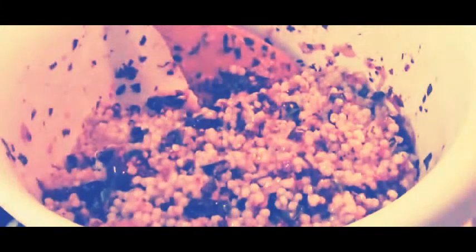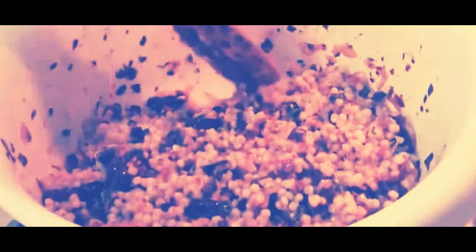So I allowed the couscous to cool for about 30 minutes, and then I mixed it into the dressing in this bowl, and here it is. Now sometimes you'll experience that as the couscous cools, these delicious little pellets of semolina are going to stick together. But once you add it to this dressing, they become all nice and separate, see? And all these flavors, the tomatoes, the Kalamata olives, the chili, salt, pepper, cilantro, mint.